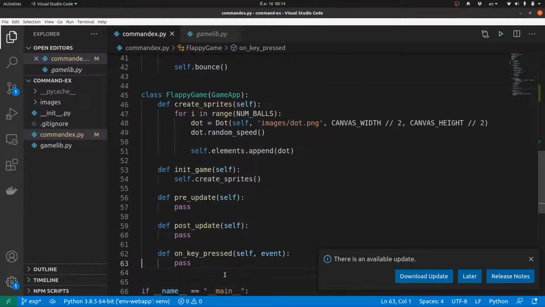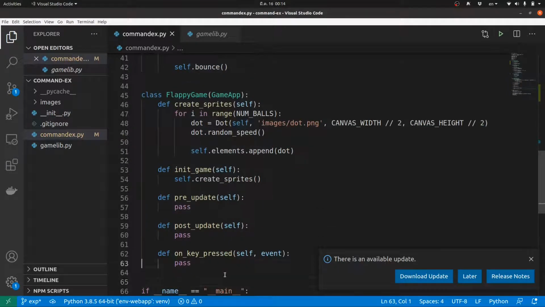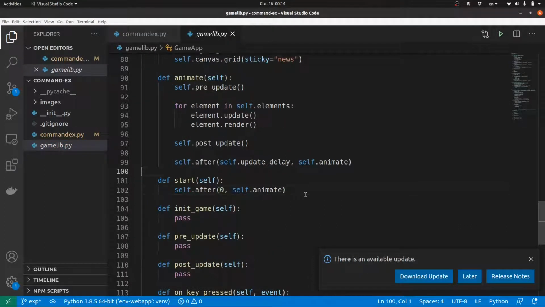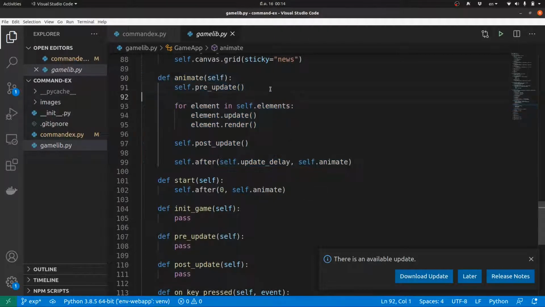Now, instead of calling real update directly, we're going to create the DotUpdateCommand. If you recall the game loop in the game lib, it calls pre-update first, and then it calls update on every element. Right now the update method of the dots does nothing.